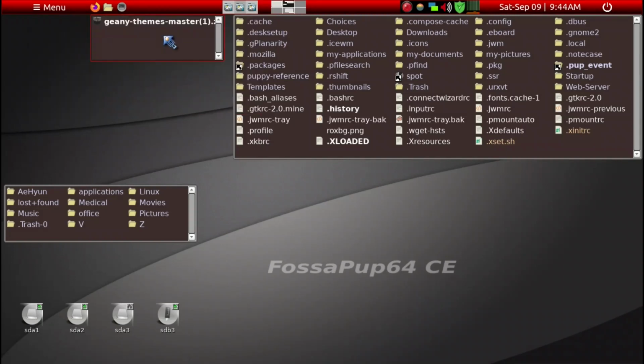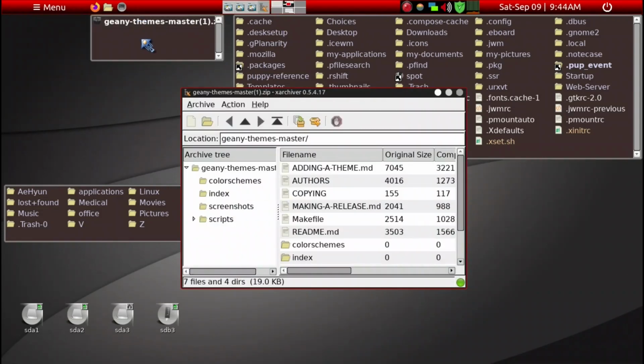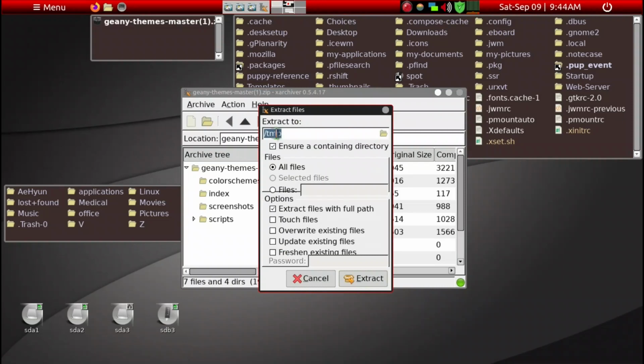So what I'll do is extract it here. I'll just simply left click on the download folder, and then we want to extract it, extract files, and then we want to extract it to the same folder, which is the downloads folder.